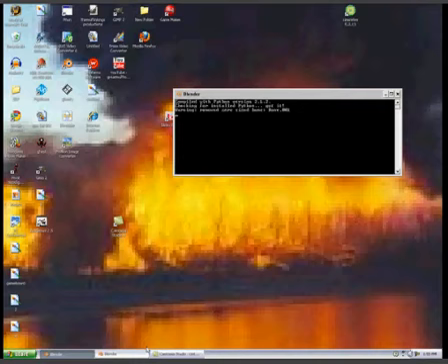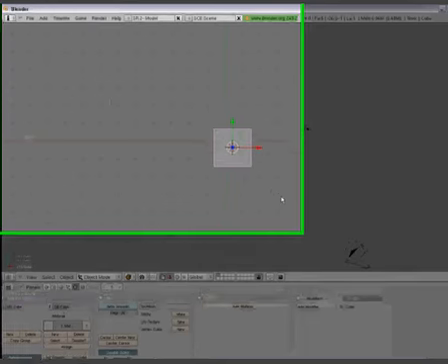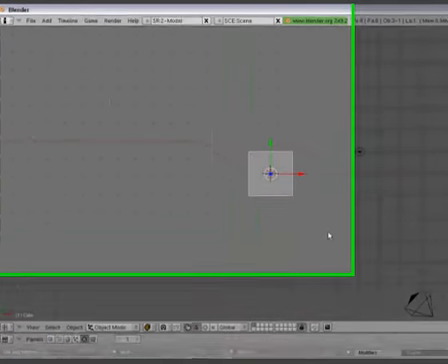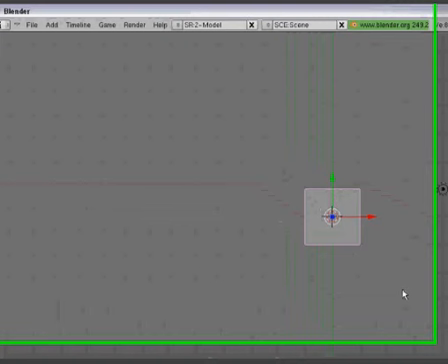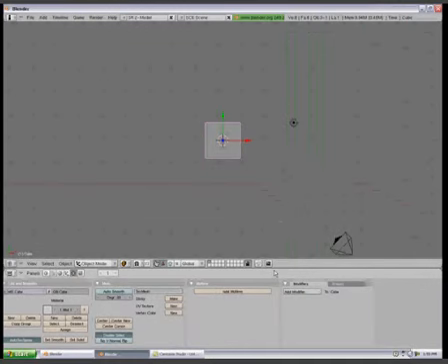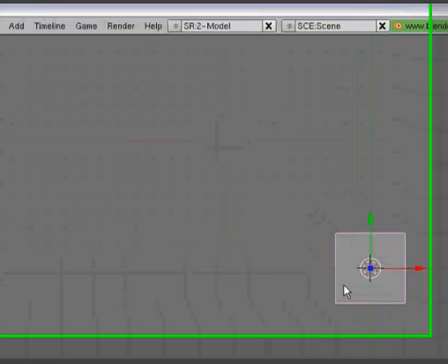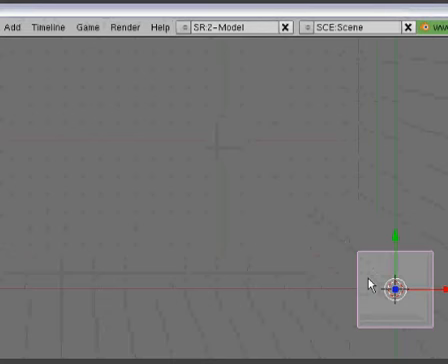Okay, this is the other window that's going to open. This is what you're going to want to work with. Now you'll see that there's a square here, okay? And then there's a bunch of random information. It's not random, I'm going to teach you about it soon. Okay? So in this tutorial, I'm just going to teach you a little bit about the Blender interface. Okay, well, there's a default cube.